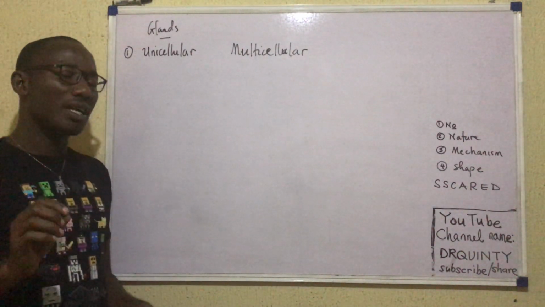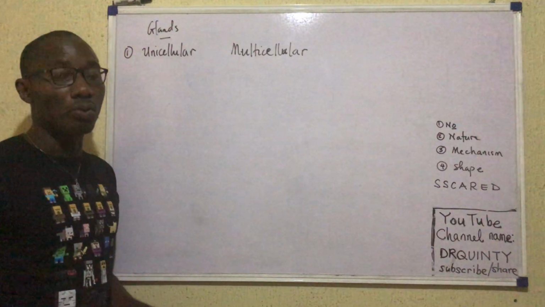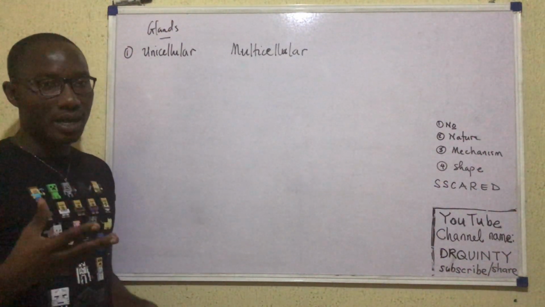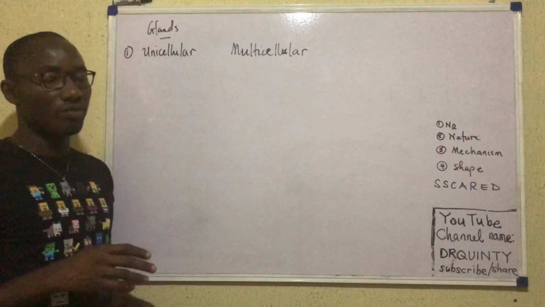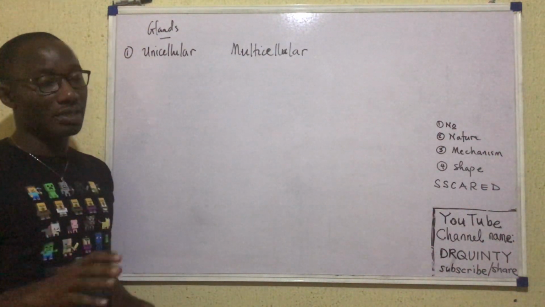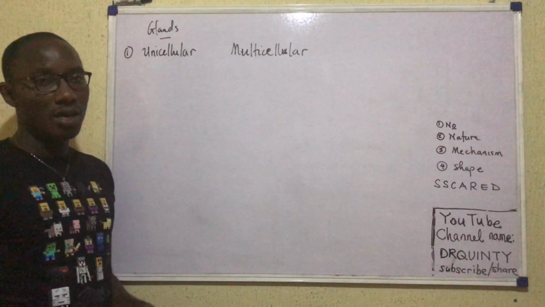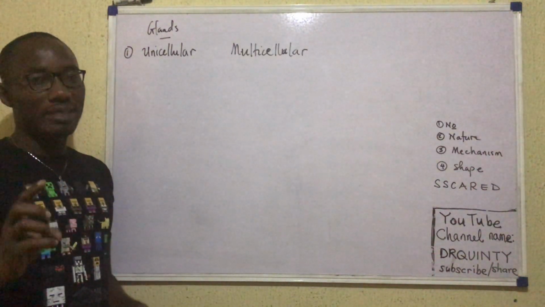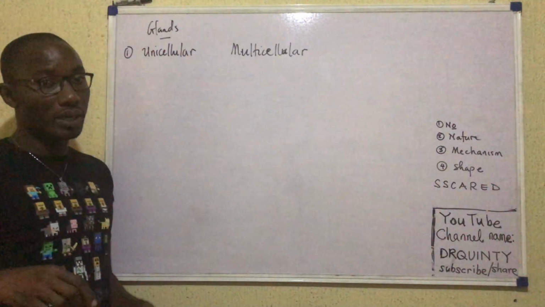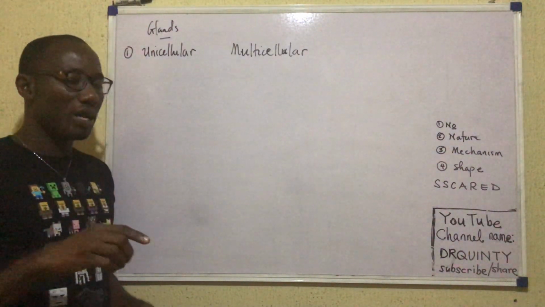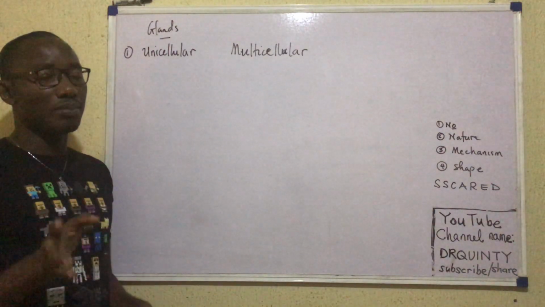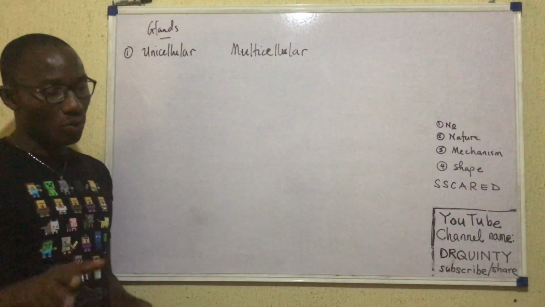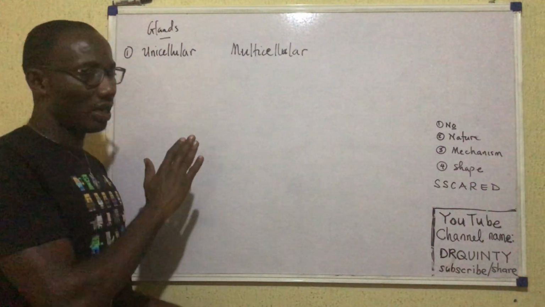Then the glands that produce hormones, like the pituitary, the thyroid, parathyroid, the adrenals, all of those are endocrine glands. They don't have ducts. But it's important to mention that the pancreas has an exocrine portion as well as an endocrine portion. So one gland that is both exocrine and endocrine is the pancreas. Away from that, types of glands.